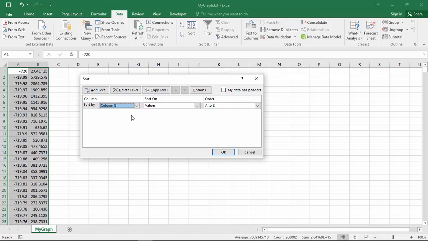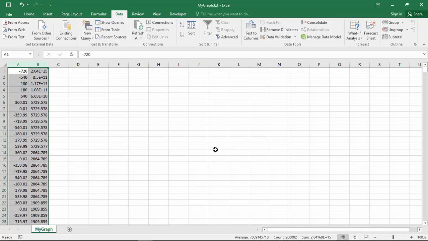Back to column B, largest to smallest. And don't forget, I need to do this twice because I need to remove the extreme negative values also. Alright, then when we delete, we delete just the y, don't delete the x.